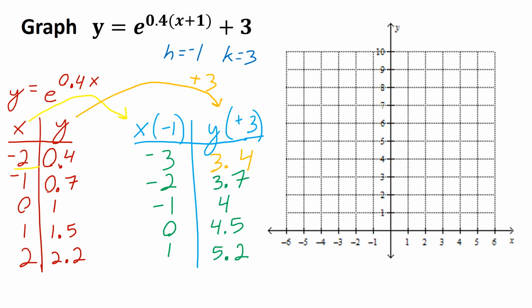And now go ahead and graph those points. If you want more points, you could always get them. For example, if you want to add that 2 gives you 6.3, it might give you a better graph, but I could see already from this that this is exponential growth. And you could also add the horizontal asymptote of y equals 3 if you want. And the horizontal asymptote is of course related to the +3 that we have over here. So there's the graph.